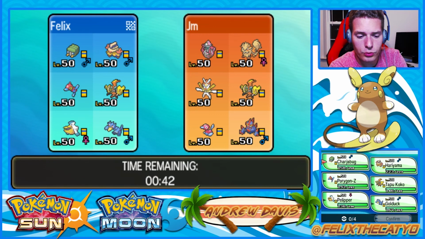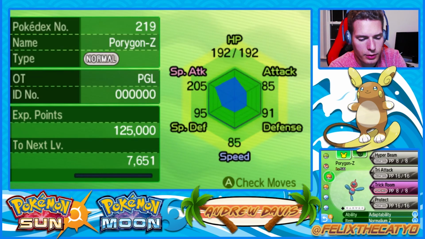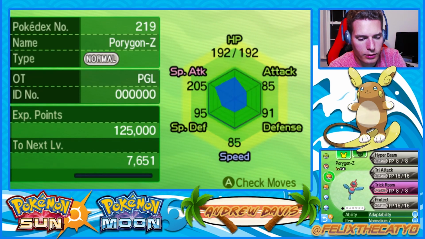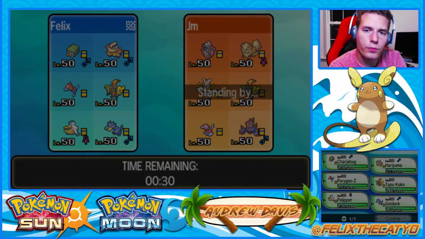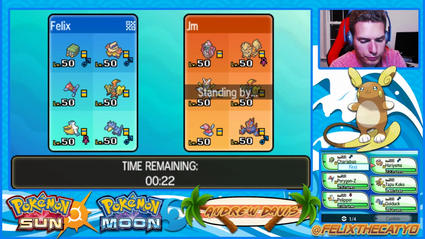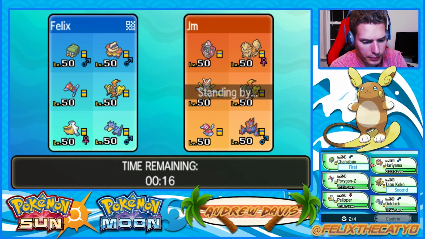What would you do to deal with that? I don't even remember what... Is Hyper Beam on this bad boy? Yeah. What to do? My opponent seems to know what they want to do. We're about to go hard in the paint, as the young kids say.